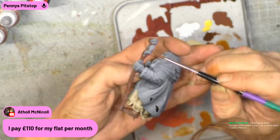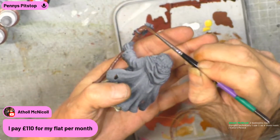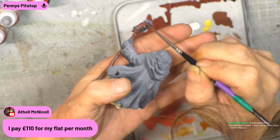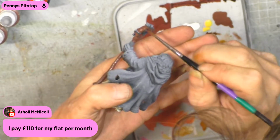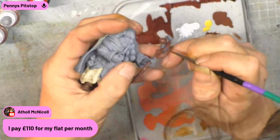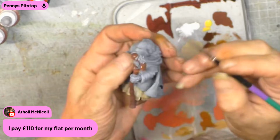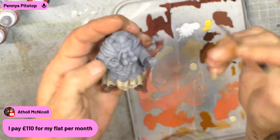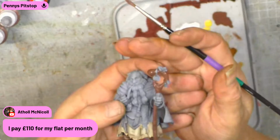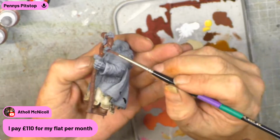So, should we have some unrealistic fun, guys? I could do magic greeny gemstones growing out the top there, couldn't I? So I'll do a bit of research on the colours on that, because this obviously isn't going to get finished now, it's definitely not going to get finished before Christmas. So I'll spend Christmas time doing a bit of research, and we'll do some gems on there, because they look like they've grown naturally. So I'm thinking it might be an opportunity to use my fluorescent greens and yellows on there.